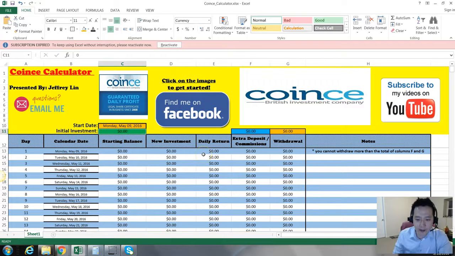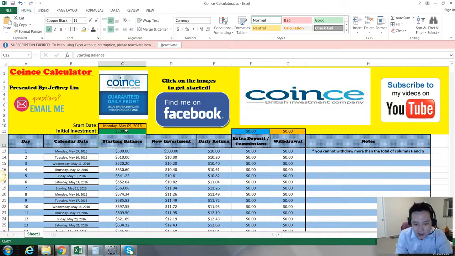So there's two different ways to go about it. Number one is you want to get your initial investment back as quick as possible. Whatever the initial starting amount is, let's just say it's $500. And $500 is probably the minimum amount I would say you should get started on coins with, because that way your daily return is at least $10.